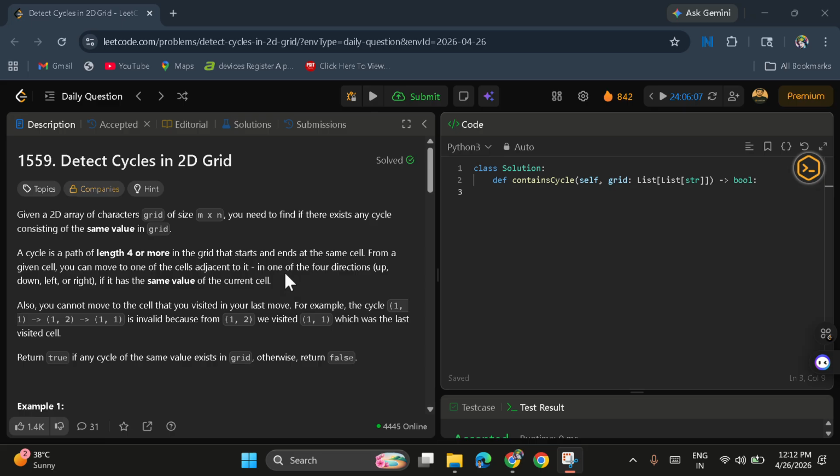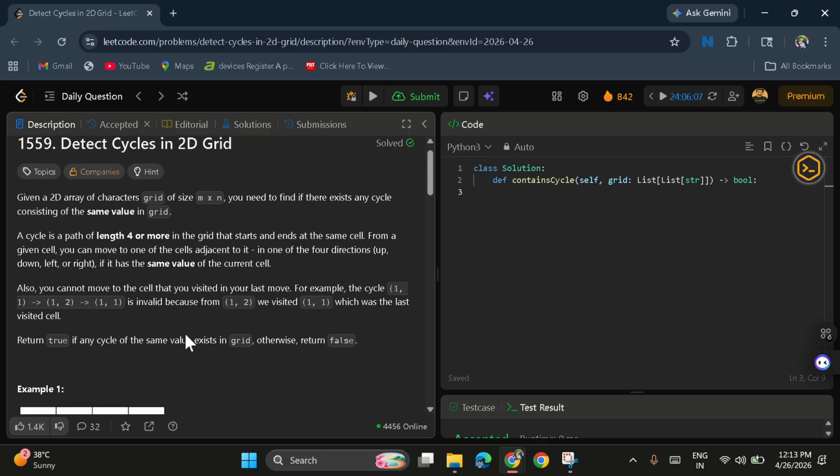What does the question say? We have been given a grid and we have to find a cycle of the same character inside the grid along the four directions, and we have to keep track of only a single character, and the cycle must be formed by the four directions. The cycle must have a length of at least four. And one important thing, we cannot go to the previous cell, that is its parent cell, so we have to keep track of visited cells also.